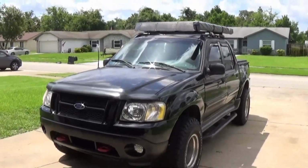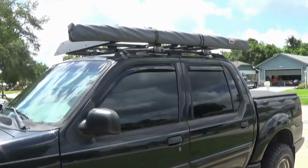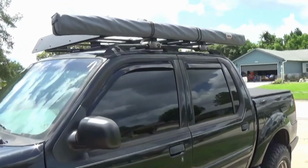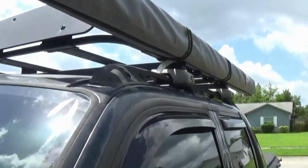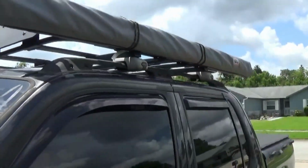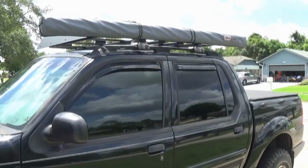Today we're bringing you this retractable awning brought to you by ARB. We have the ARB rollout canopy here. I have it temporarily attached to my Serco Safari roof rack. I'm going to end up through bolting it to mount it. We're going to get that going.